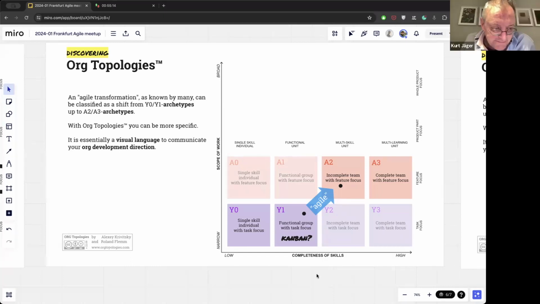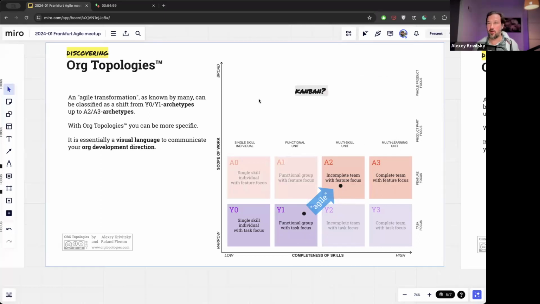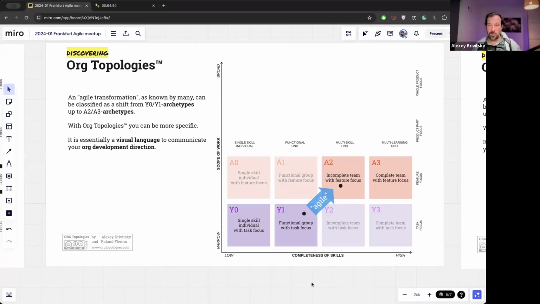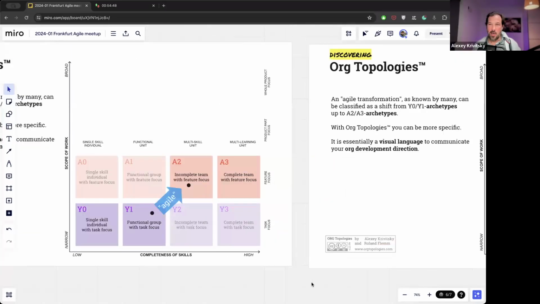Yeah. Not really, but I think it's a good comment. And I think Kanban can be applied in every box. It's just a way to visualize work, whichever the work is. If it's tasks, well, tasks, but it doesn't have to be tasks. You can use a Kanban here, there, everywhere. That's why Kanban, I think, is actually broader than Agile. Yeah, so I will remove Kanban from the board, not to confuse it anymore, but yes.